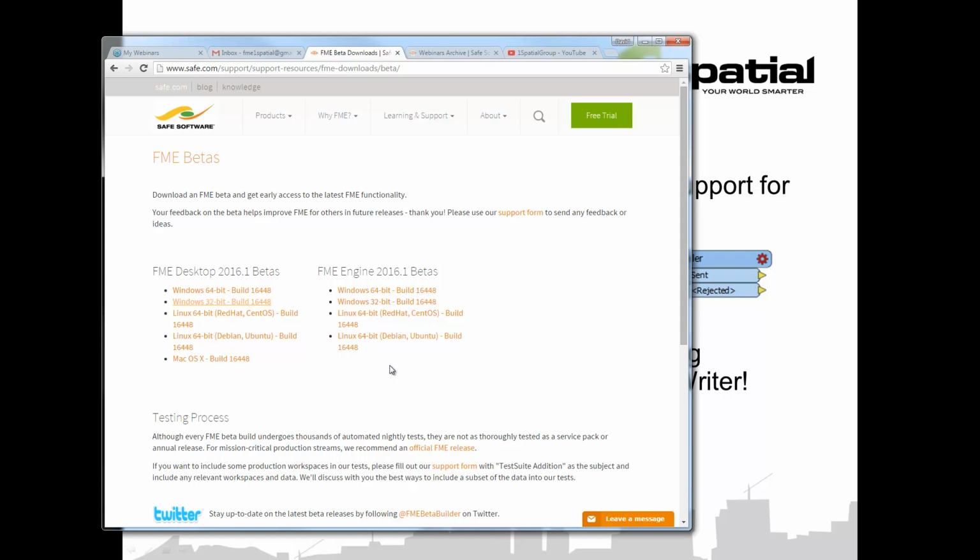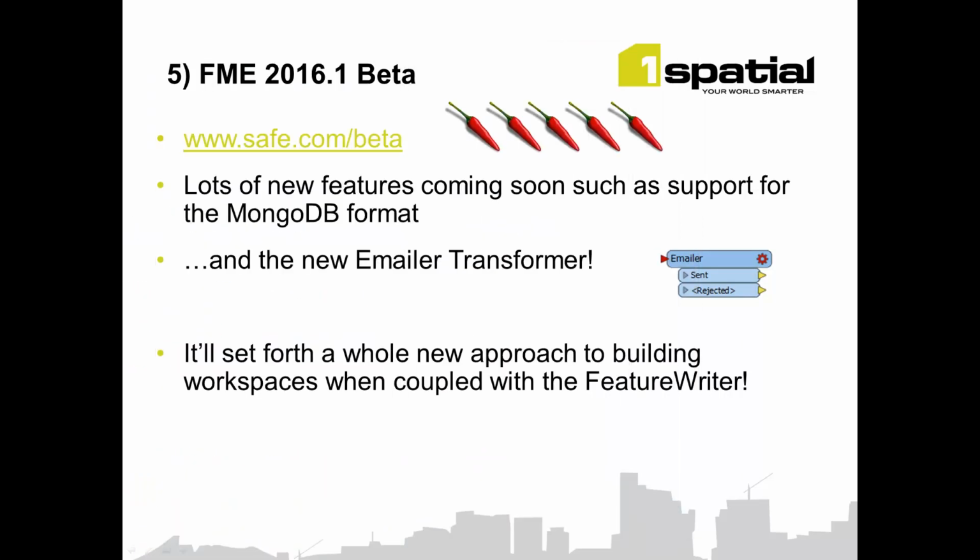I would suggest that you take betas with a little bit of pinch of salt. Sometimes they're not always what you would hope they would be, but the word beta is the health warning there. They do allow you to get hold of the latest functionality and test it out, and potentially contribute to how you'd like that process to be revised prior to a formal release.